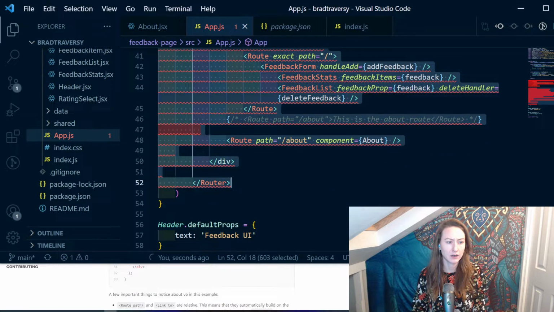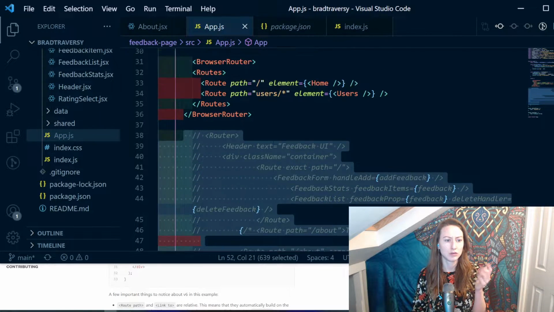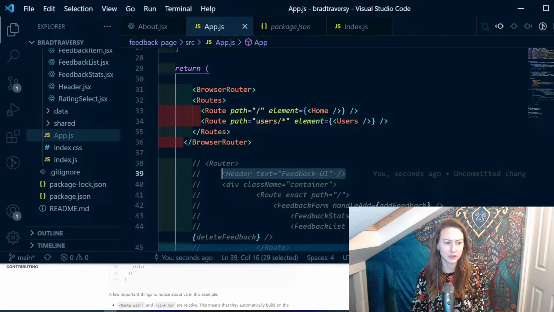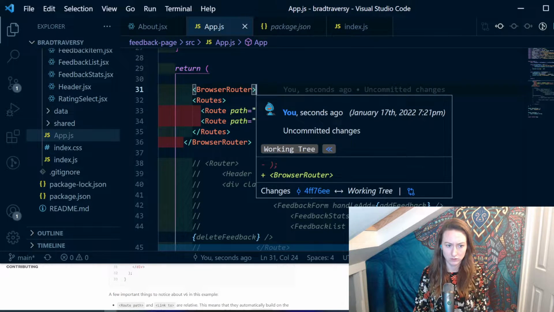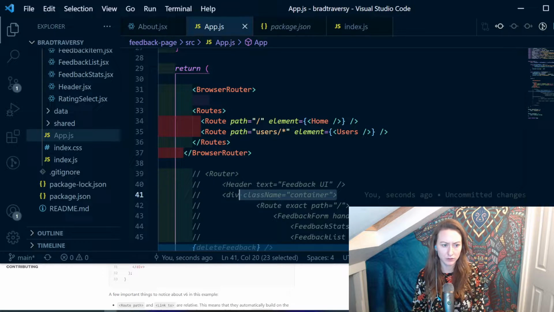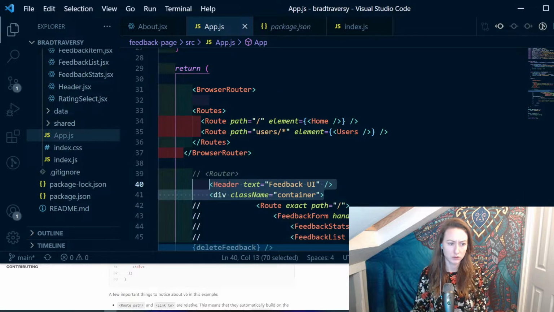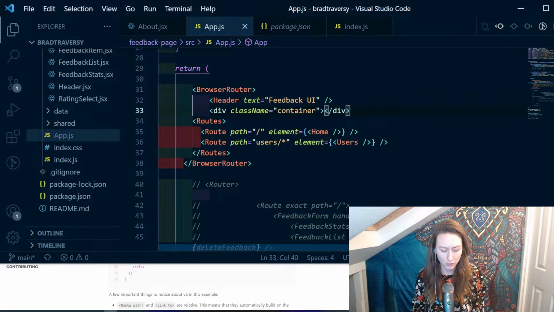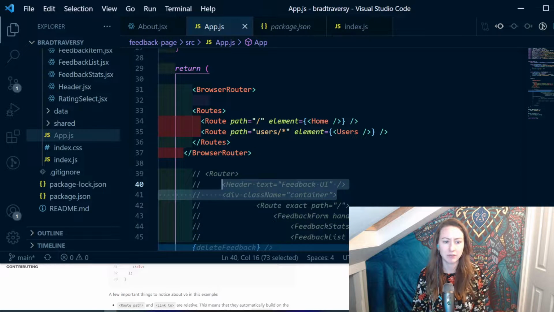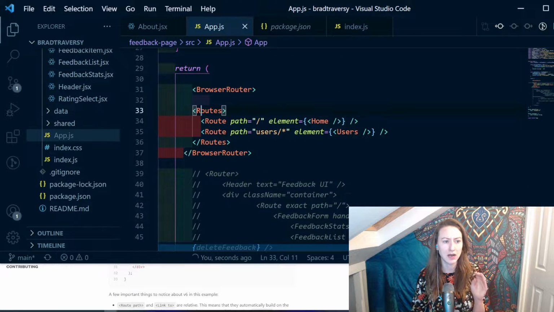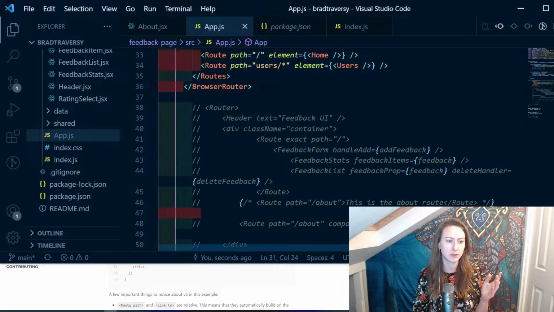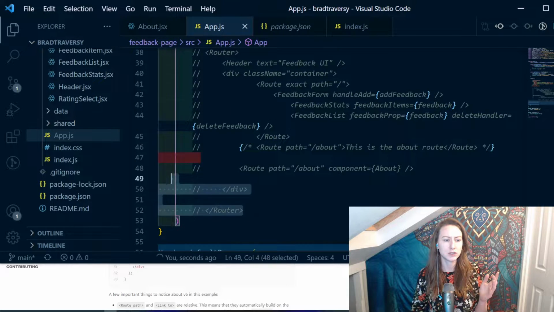then we have our routes. So we want our header text inside of this, and our div of container. So I'll put them in here. No, let's keep it simple. Before we start adding everything back in, let's just try and get our routes going, because we're adding in too many variables. So if we can get this little bit working, then we know that that little bit is working at least. So I'll just take all of this out.